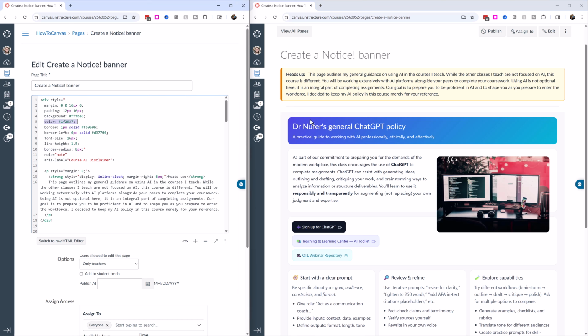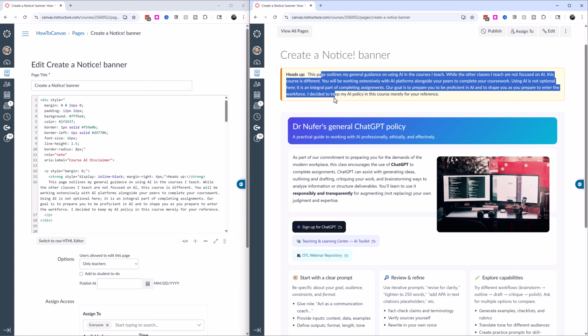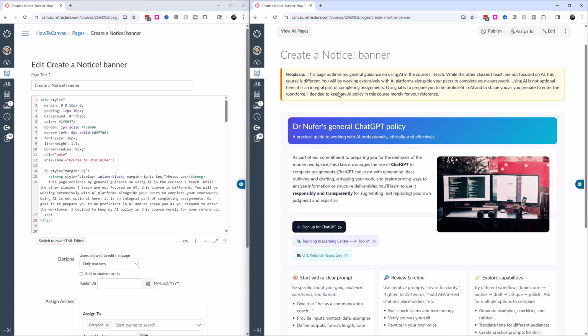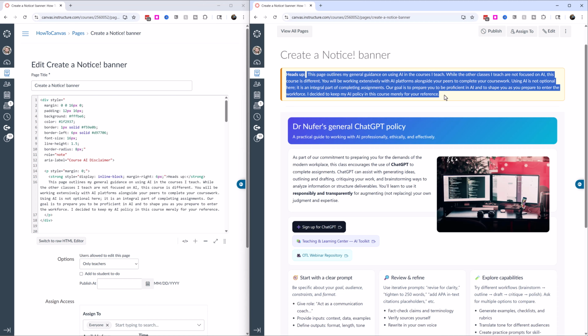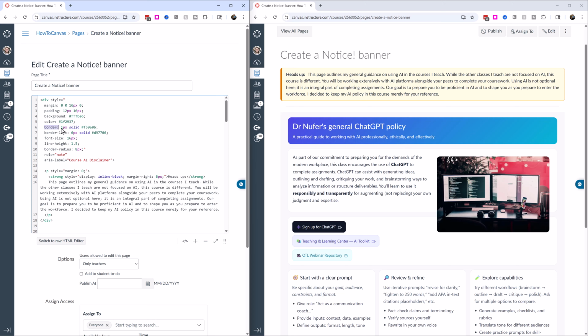And then the color is the text color. And I chose something that is a dark gray. It's not pure black. And I really think that that helps soften it for the eyes. I tend to eschew just pure black. I like things being dark gray instead. So the next element that I have is the border.